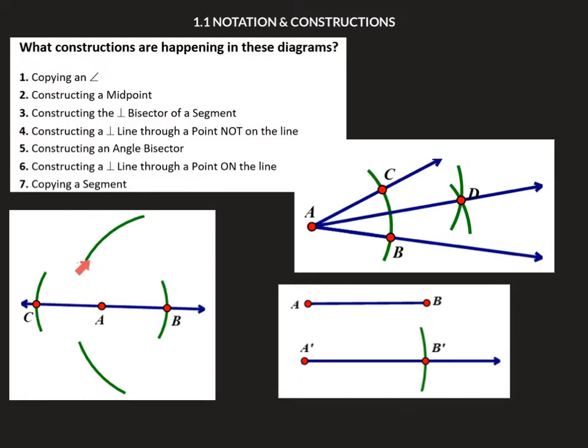In this one on the bottom left corner, the real key is this curvature here of the arc and this one. Can you see that was created basically by a circle centered at A? We use that technique when we are creating a perpendicular through a point on the line because what would happen next is we would make that arc from C and again we would drop that perpendicular through it.